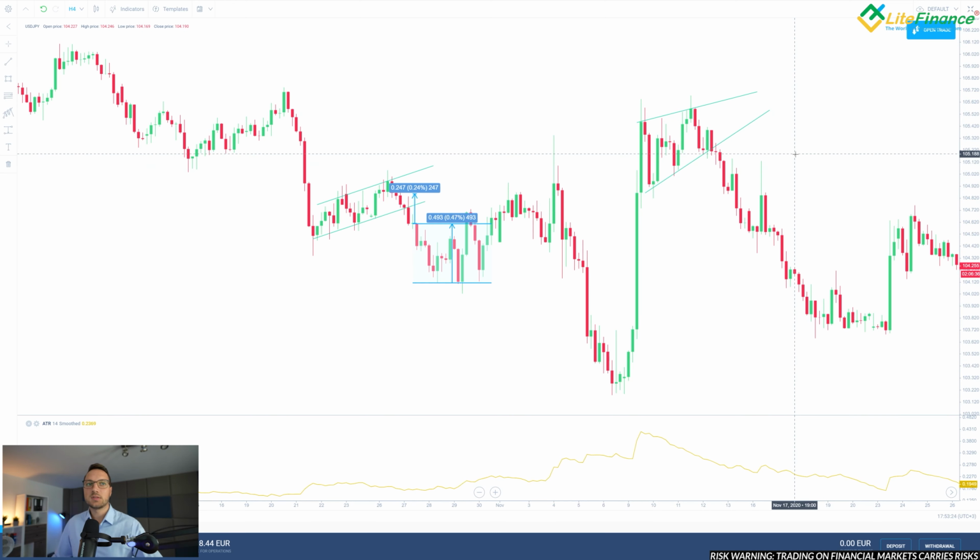But the system is the same. We take the average true range for the stop loss. We have the situation where we closed below the formation. We have the doji candle, and we have the opening of this candle, and right here we would enter. So let's check our stop loss in this situation. It is 90.5, so 20 pips. Let's measure that, 20 pips.